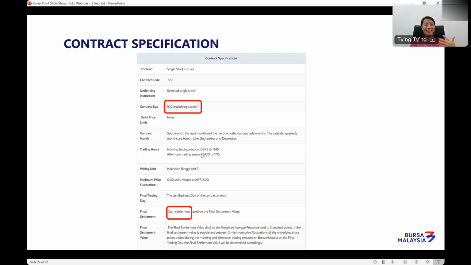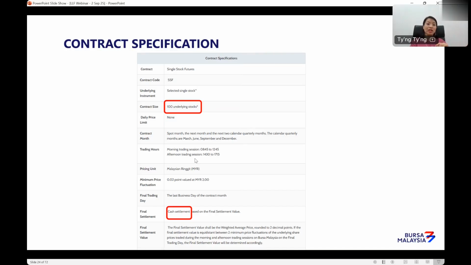That's why you can see that we open 15 minutes earlier and close 15 minutes later. The main reason for this is that one of the usages of futures is hedging. That's why, for hedging, we need to open 15 minutes earlier and close 15 minutes later compared to your underlying, which is your stock market, so that you have the opportunity to hedge.